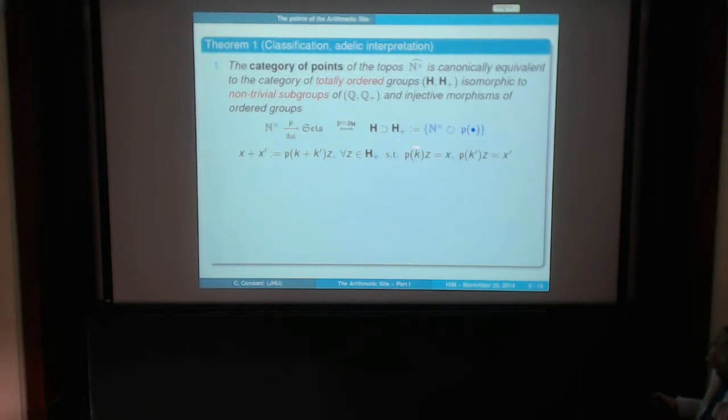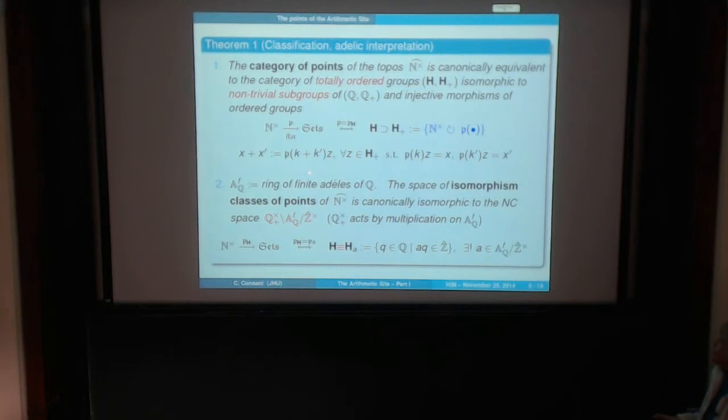I'm talking about H plus here, so H plus is a semi-group at the moment, then by symmetrization, eventually there is an embedding of H plus in Q plus, which I still have to mention. This Q is the symmetrization. So the story starts with a semi-group, totally ordered, a semi-group of Q, and then by symmetrization we get the corresponding group. So I carry on the pair, essentially, of semi-group and then the corresponding group after symmetrization.